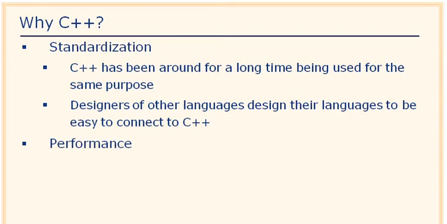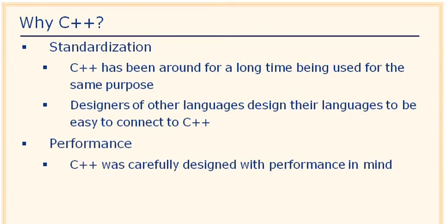And then there's performance. Now, C++ was carefully designed with performance in mind. Good example of that. If you look over in the .NET framework, and we'll talk about this some as we get into some of the examples, in the .NET framework, one of the big selling points is the garbage collector. It'll take care of destroying objects for you. It'll take care of freeing up memory. In C++, in the real native C++, you don't have garbage collection. Why? Because it introduces a fair amount of overhead into your environment, and C++ is designed to have a small footprint, to run very quickly, very efficiently, and so that's just one of the little things you're going to see here. So performance is a big deal.